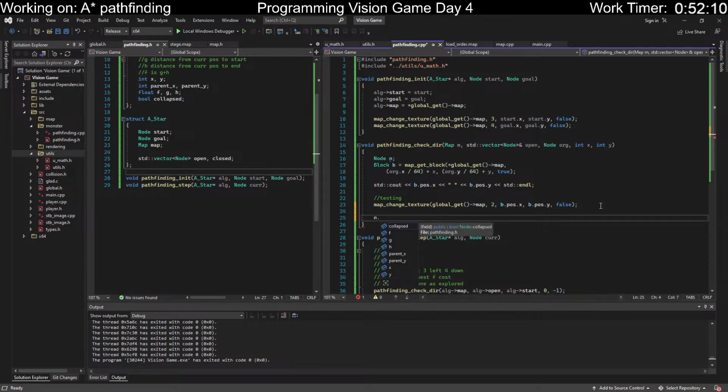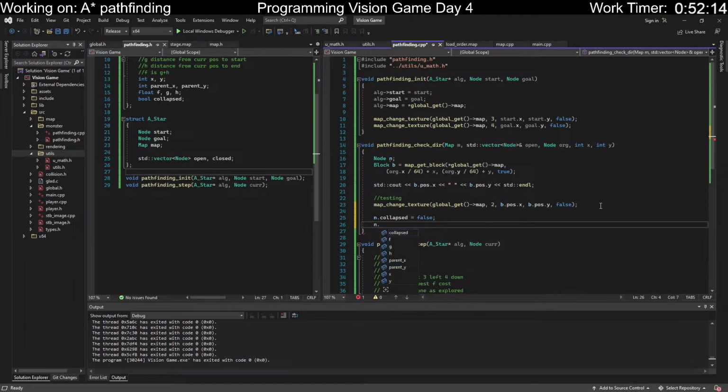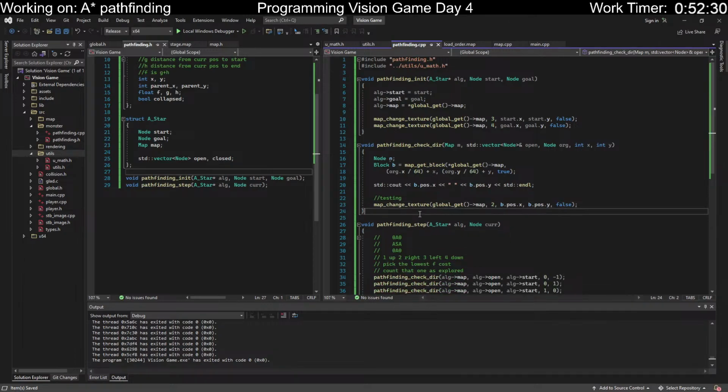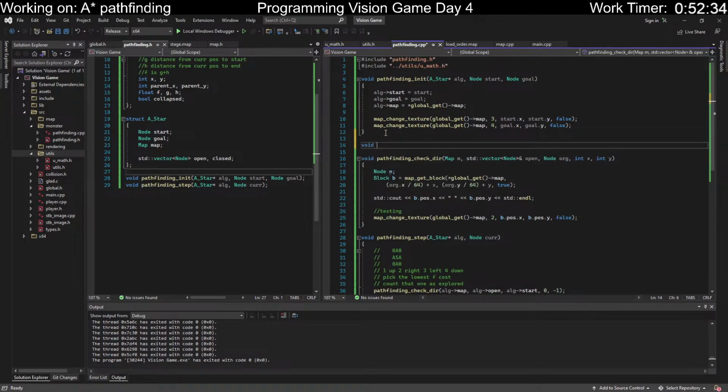So node dot, first of all, collapse equal false. And we can create a nice little function called void init node.